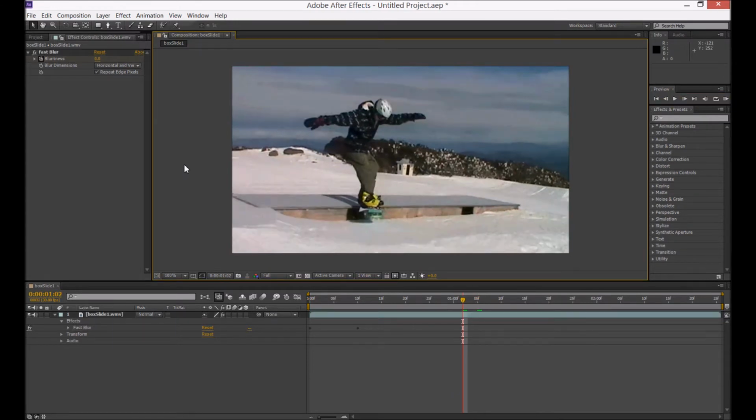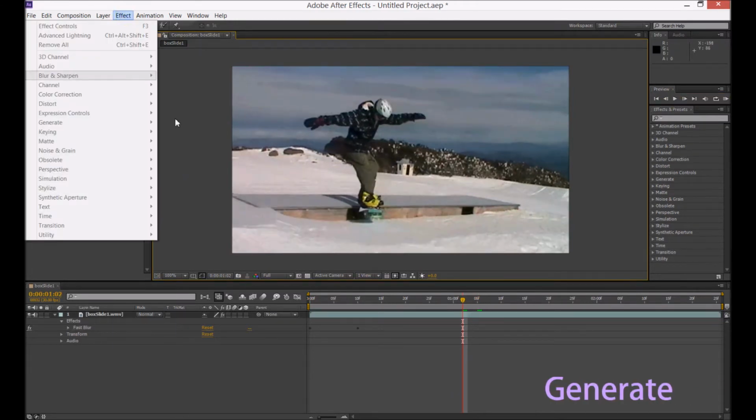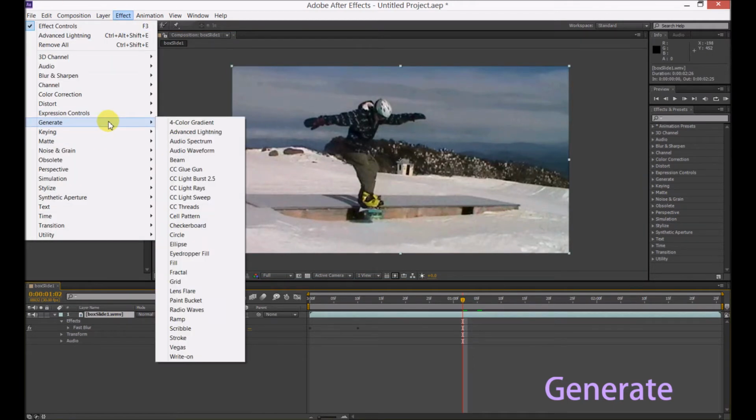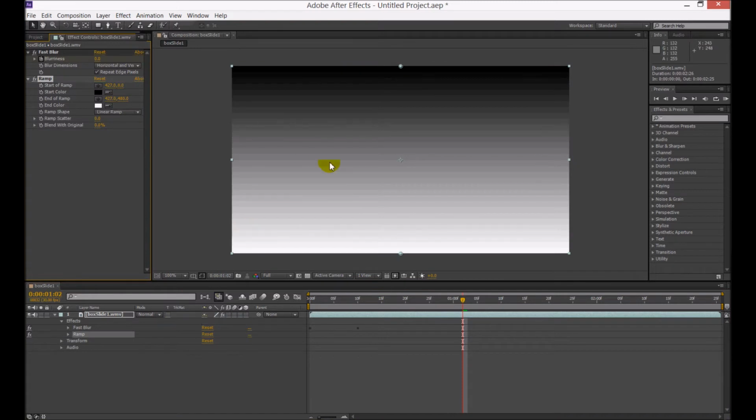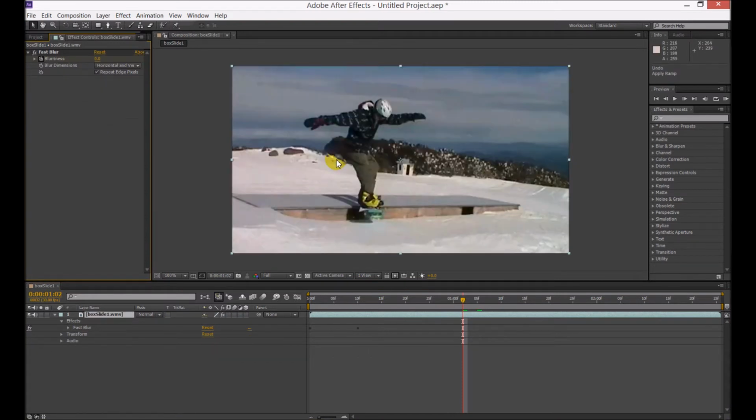Right, now I'm going to look at the generate category in the effects controls. Once I click on it, effects generate. This one will overwrite your footage and create some kind of effect in the background. So lightning bolts, bursts of light, lens flares, which is like the effect of light reflecting off of a camera lens, ramp, which is a gradient or a circle gradient. These things are all good, but watch what happens if I click ramp. It overwrites all my footage and I just get this in the background. So it's usually press undo.